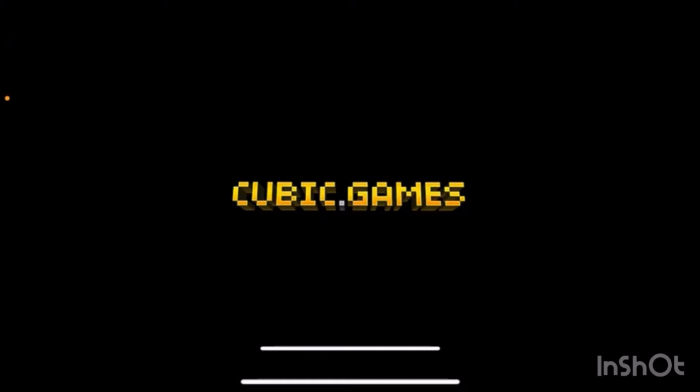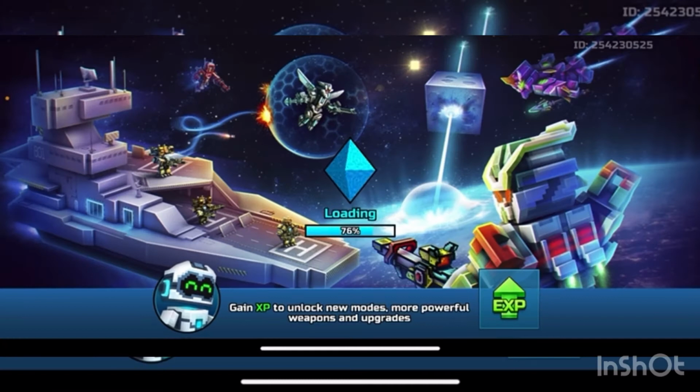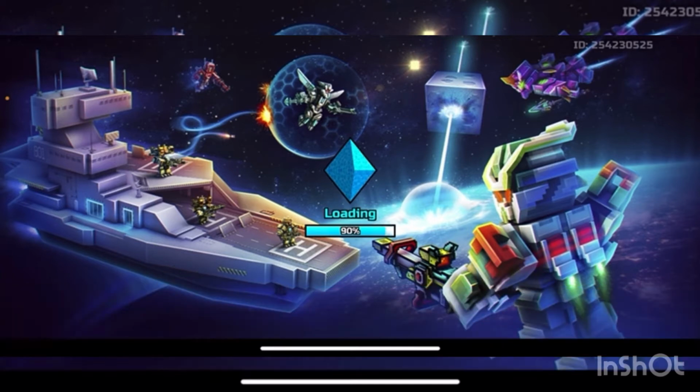Alright, so this game is called Pixel Gun 3D. It's a free game. Remember, I am not sponsored by anything I play or anything I do. But basically, it's kind of like a pixelated shooter. Imagine every single shooter you've ever played. Now combine them together. That's what this game is. Seriously, it has everything. Everything.